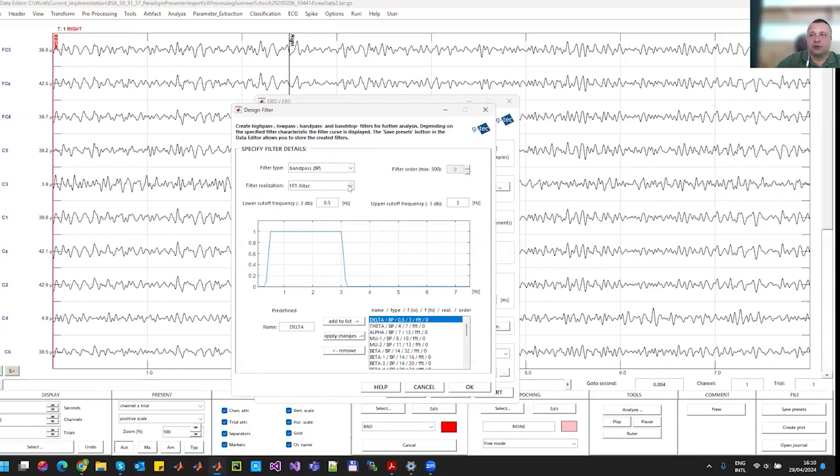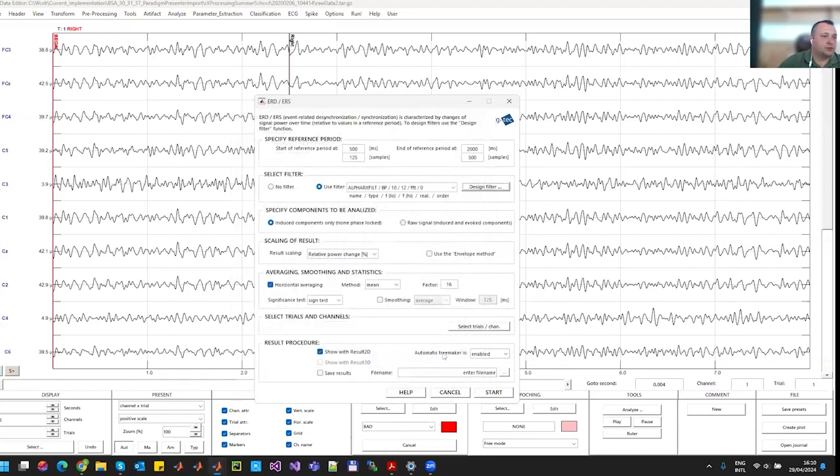Now it will be an FFT filter ranging from 10 Hertz to 12. Okay. And I will rename it. And we'll add it to the list. And okay.